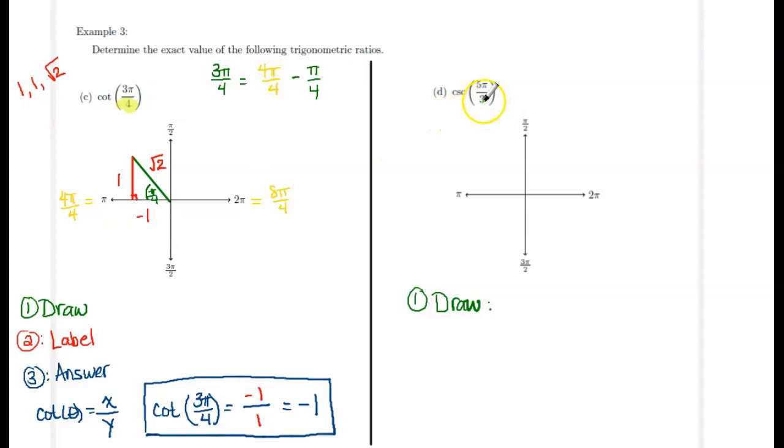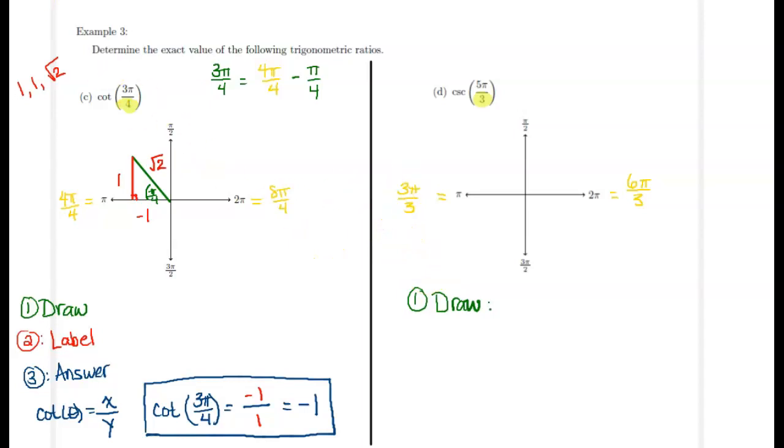Well, the first thing we can look at is my denominator of 3. So let's rewrite 2 pi and pi with a denominator of 3. Well, 2 pi could be rewritten as 6 pi over 3 because that reduces down to 2 pi. Well, over here I've just got pi, so I can rewrite that as 3 pi over 3, because that would also reduce down to pi.